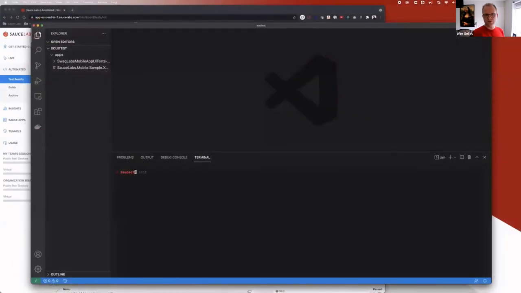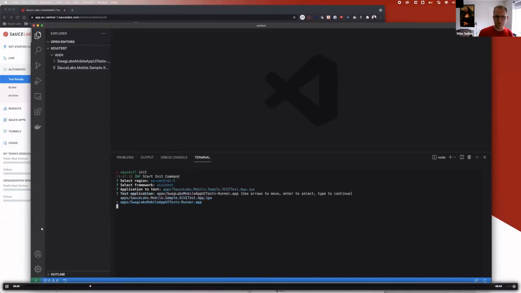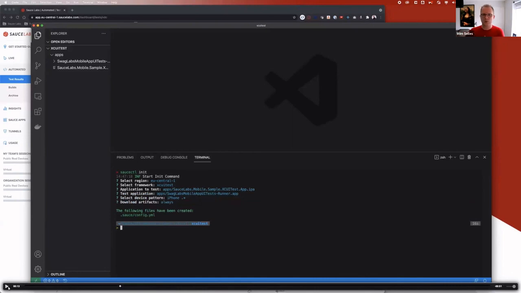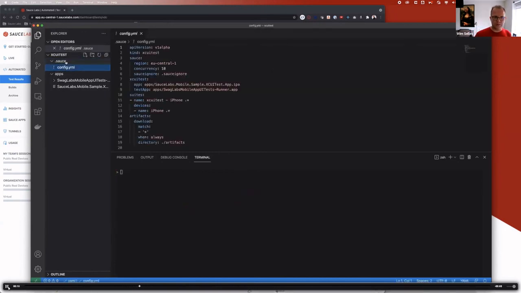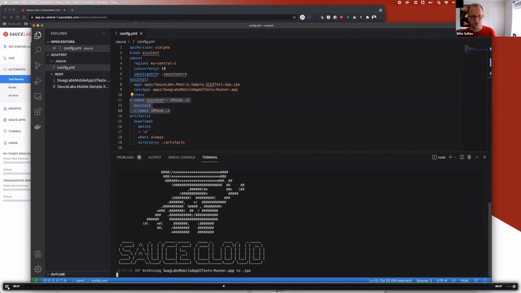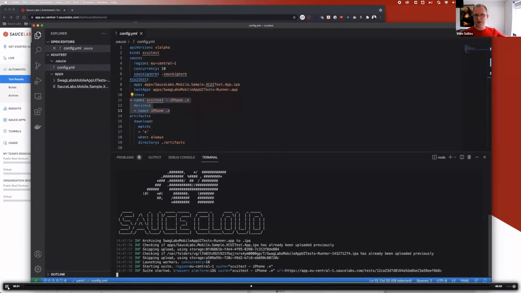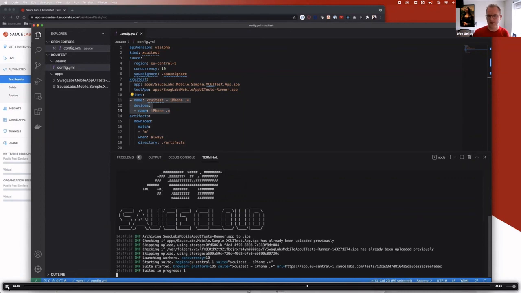So what we need to do is create that configuration file. Again, with sauce init, we provide the region, the framework, and the applications. Then we can also say on which devices we want to run it. In this case, I said, just give me an available iPhone. And we also, again, want to download the artifacts. When this is set up, we have a configuration file. And as you can see here again, we've got a sauce region with a concurrency and basically the basic setup for this configuration file. Then the demo application and the test application, and we want to run it on SauceLabs on just an available iPhone device. We can also specify a specific device, as Eyal already showed with Espresso, by just providing the ID and the specific name of that device, which you can find in the SauceLabs cloud.